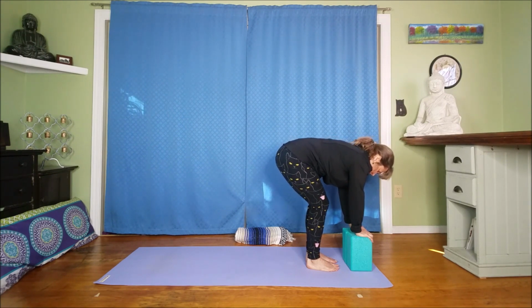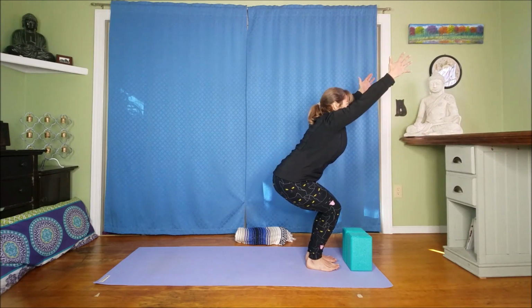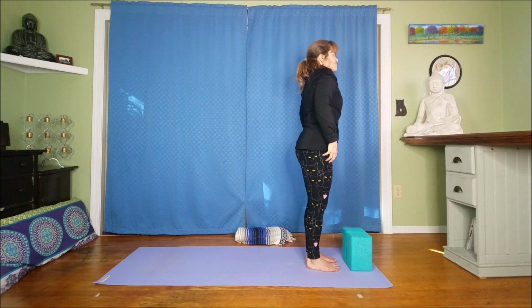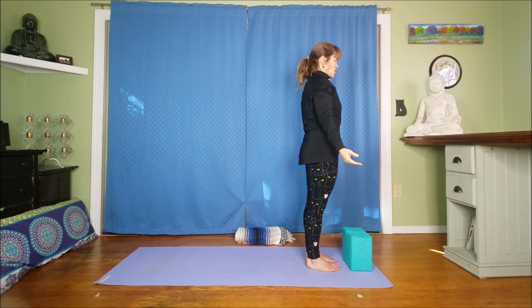And bending into the knees, dropping the booty down, let's find our chair pose. Fingertips can reach towards the sky or they can be in front, depending on how your balance is today. Weight is into the heels, belly is pulled back towards the spine, tailbone is relaxed. Let's take an inhale, draw ourselves up. And exhale, stay here. We're going to find a mountain pose for just a couple of breaths.